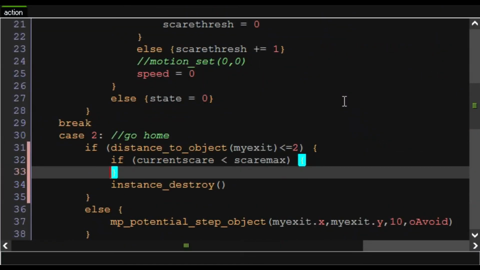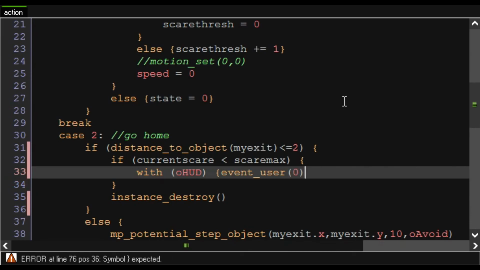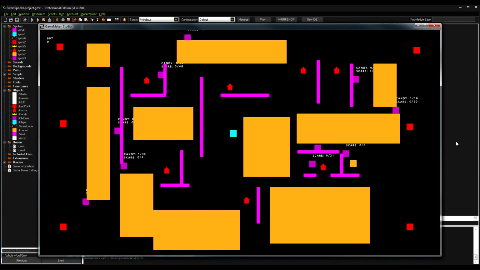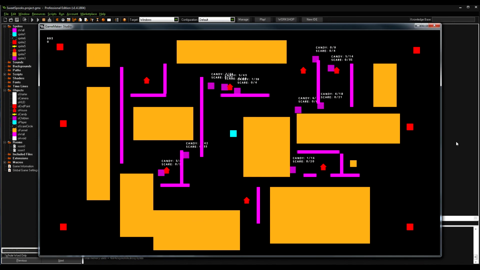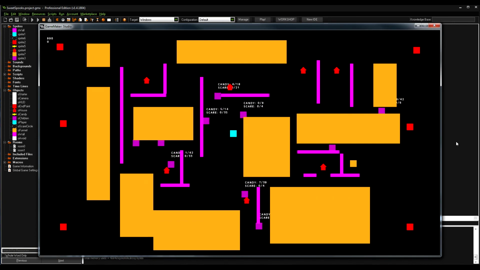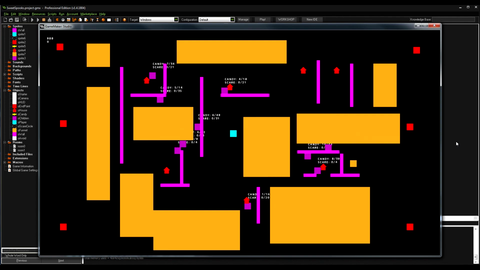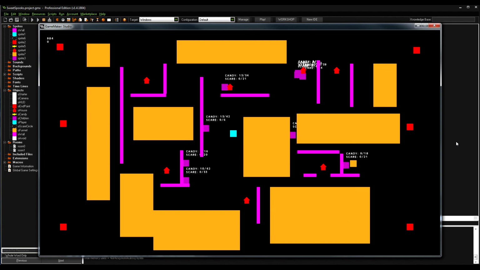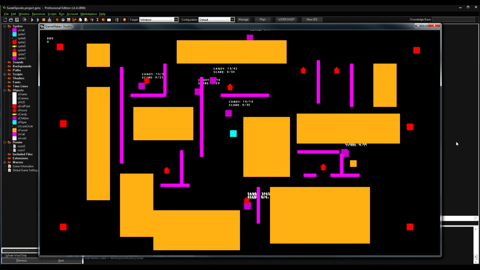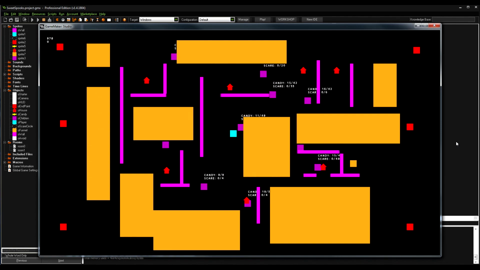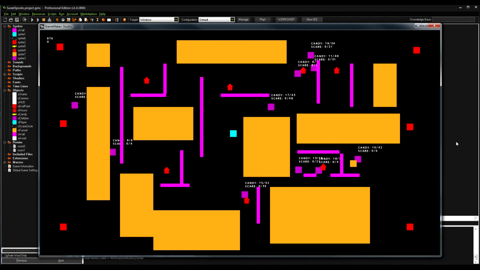If they're returning home because they've got a full bag of candy, new children will show up to replace them. However, if a child is running home scared out of their minds, no child will spawn to replace them, meaning that if the player scares all the starting children immediately, that's it. No more points can be obtained because no new children will appear. And finally, to top things off, I added some random walking speeds to the children, meaning that some will walk faster than others, and scared children now run twice as fast as they walk.